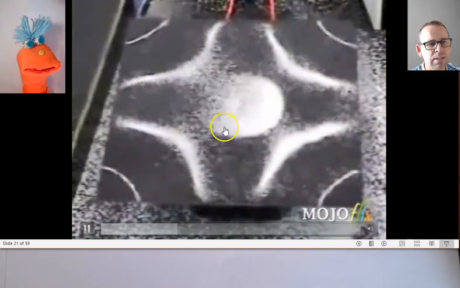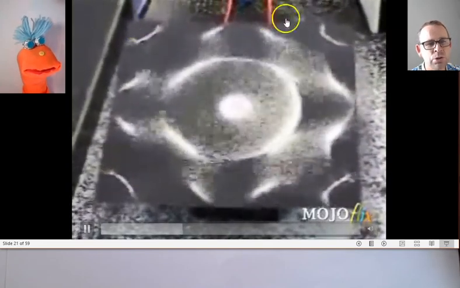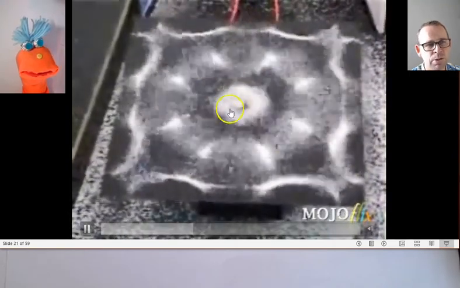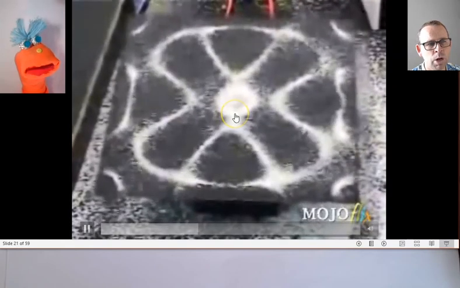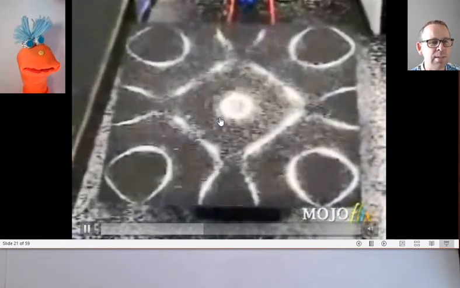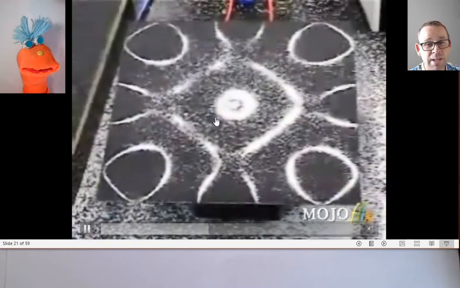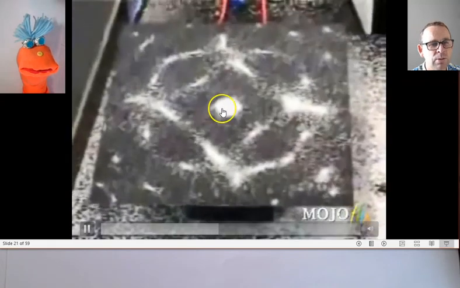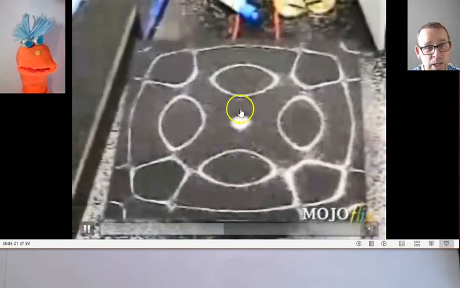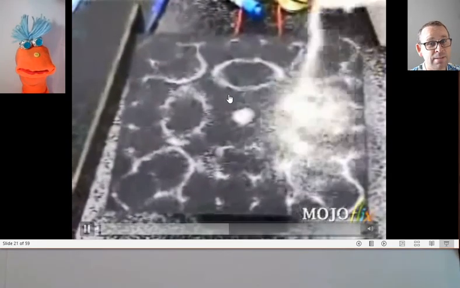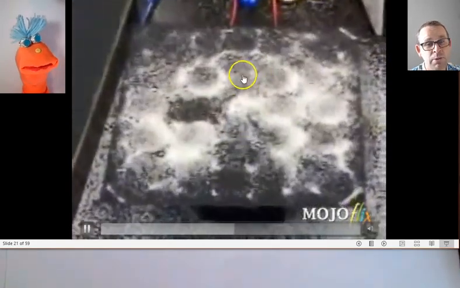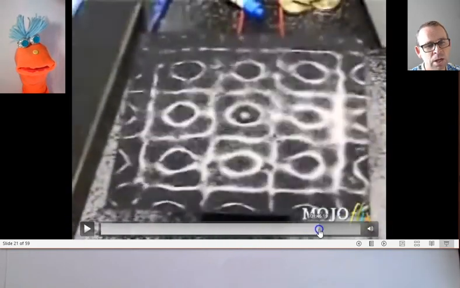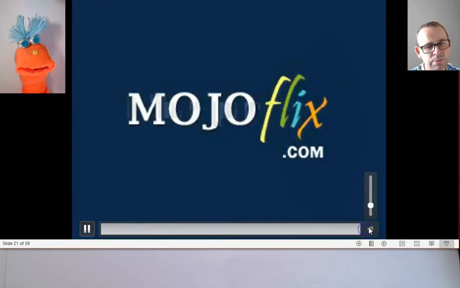Okay, so what's happening is this two-dimensional surface is vibrating. And as it vibrates, the sand moves to the regions where there's no vibration. So why does it shift like that? It's shifting because that's the only way that it can vibrate to make that frequency that we're trying to hear. So notice how it stops making noise and then it starts making lots of noise when it finds a resonance, a way that it can vibrate and create that sound. Okay, so this goes on and on and on, and you get all sorts of different patterns.